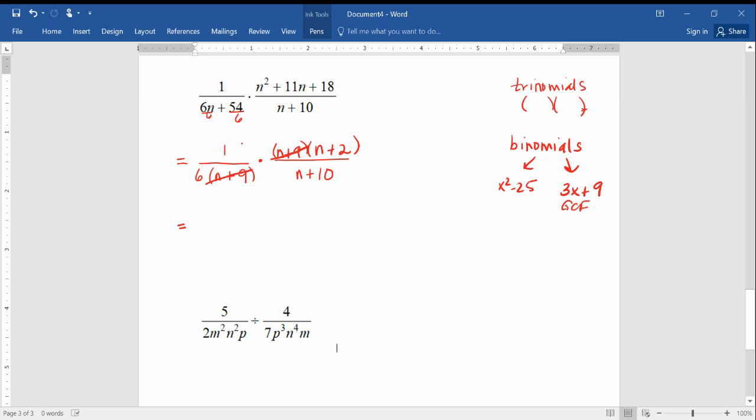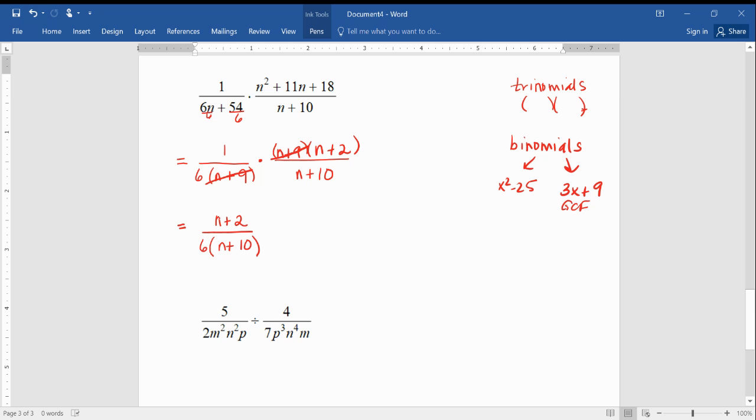On the top left, remember when you multiply fractions, you multiply straight across. So 1 times n plus 2, that's just going to be an n plus 2. Now, if that was a different number, like a 3 or 7, then we would have had to distribute that through, but it wasn't. So we're okay to just say n plus 2. On the bottom, we've got a 6 and an n plus 10. Now, I said we would have had to distribute it through, but honestly, this is okay just the way it is. I know you see 2, 6, and 10, you think, oh, all this is divided by 2.